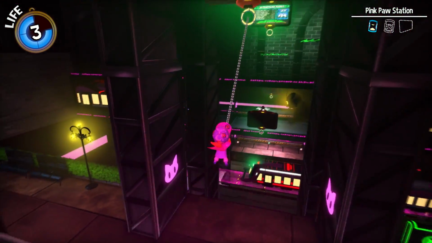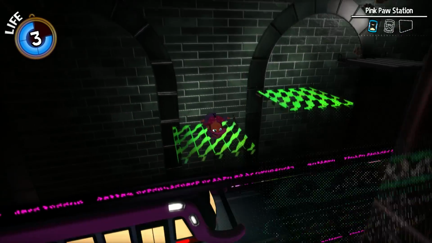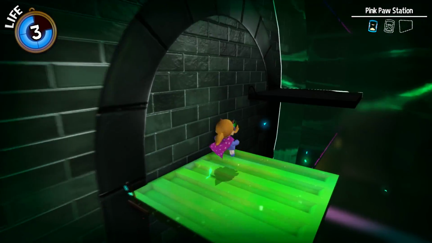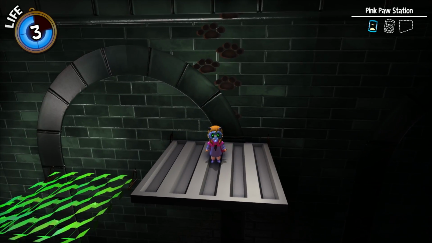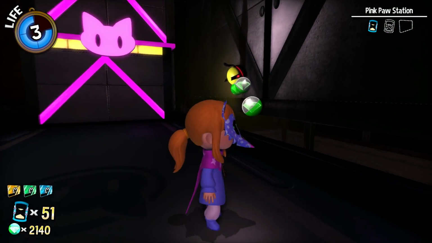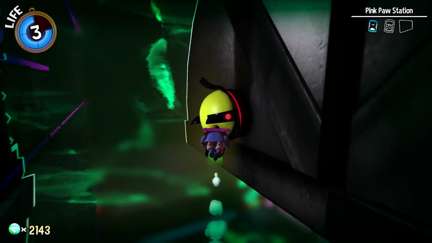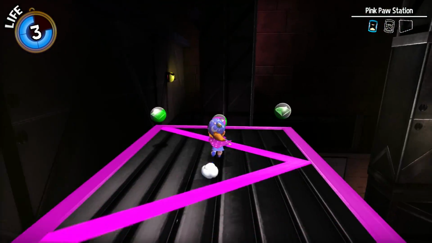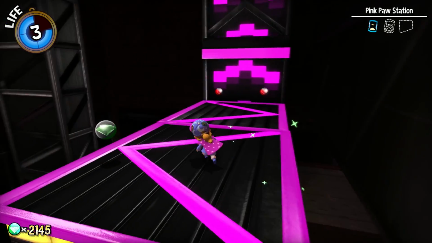Sprint hat back on, methinks. Oh, no. Dweller mask. There we go. Oh, boy. It's only going to last for a certain amount of time, and it was more than enough. Right, now what's going on? Oh, no. Whoa. Okay, just about managed it. I had the wrong mask on. It slowed me down as I first initiated it as well.